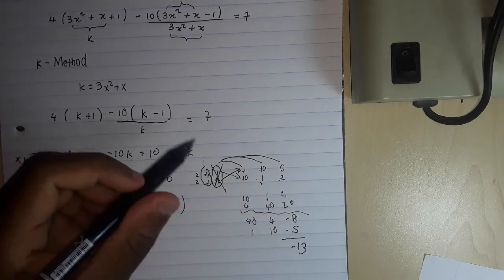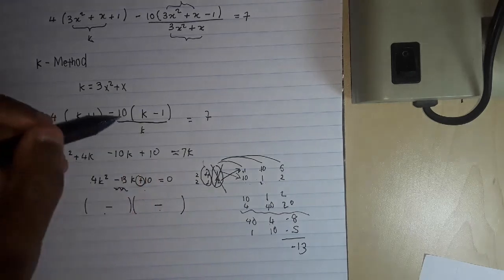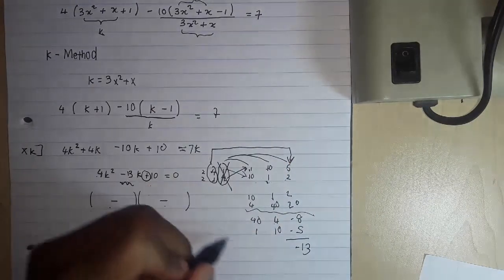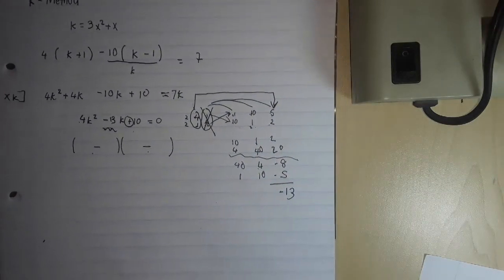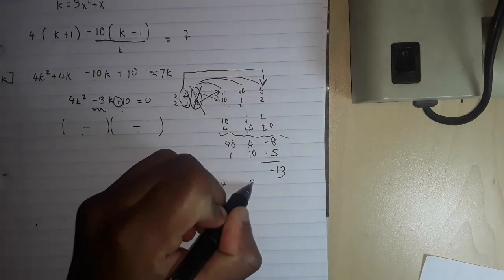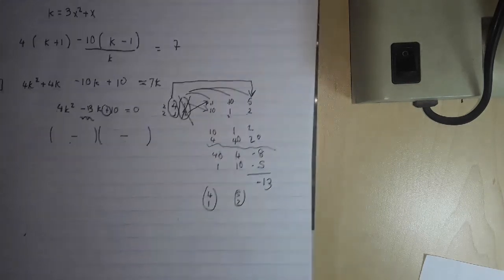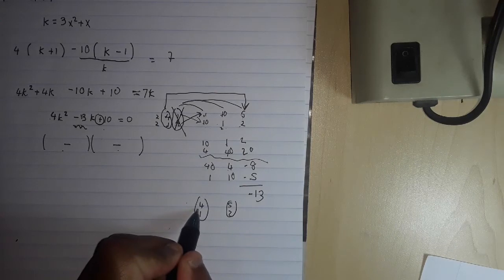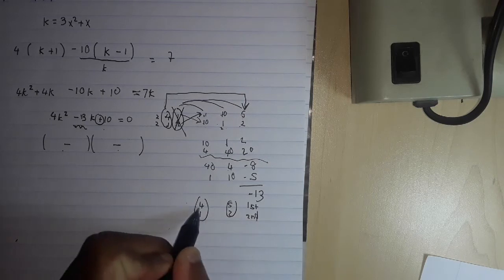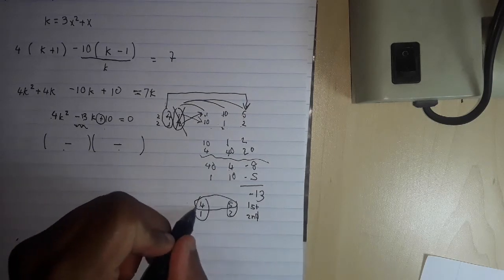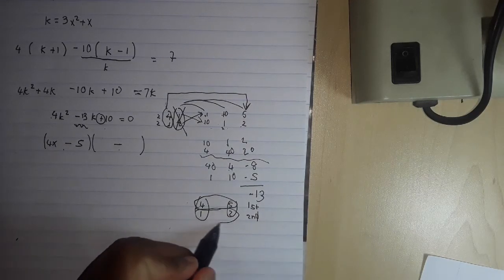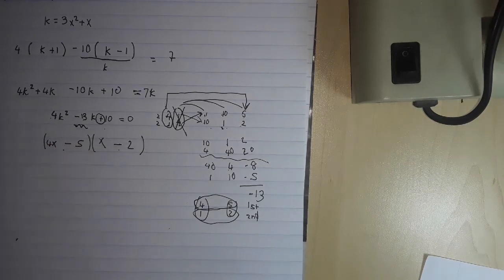So we see that the expressions that actually did work here are this and that, right? So if we write them a bit neat here, we will have 4, 1, right, and 5, 2. And I'm not sure if you remember that we said, okay, what we take as this will be the first bracket and this will be the second bracket, right? So we'll plug in here. So this is the first bracket, it's 4k minus 5. This is the second bracket, it's k minus 2, right?